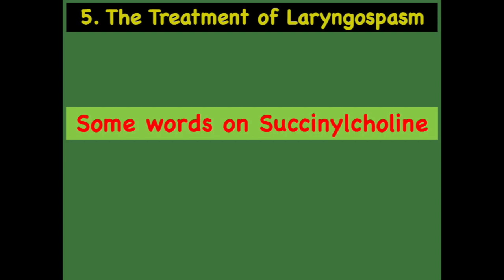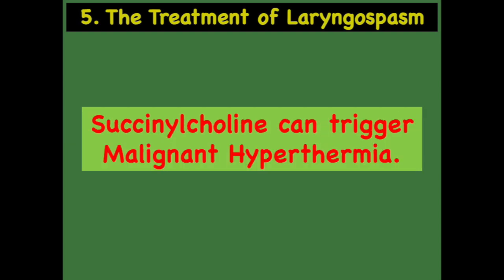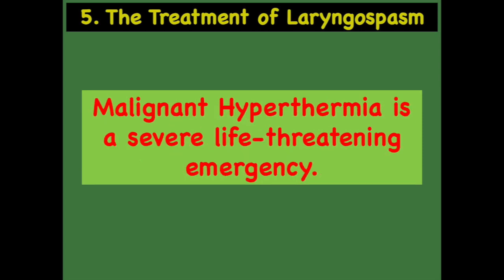There's no reversal for it. We metabolize it with an enzyme in our bloodstream to break it up into parts so it's not paralyzing anymore. But the big thing about succinylcholine is that it can trigger malignant hyperthermia, and I want to basically show you what that is. It's a severe, life-threatening emergency, and standards say that if you're going to use it, you need to have dantrolene stocked in your office. It's the reversal, and it's the main treatment for malignant hyperthermia, and we just don't want this to be happening.